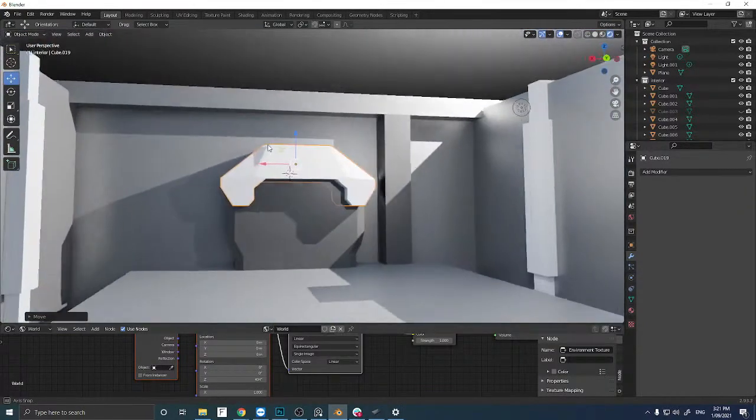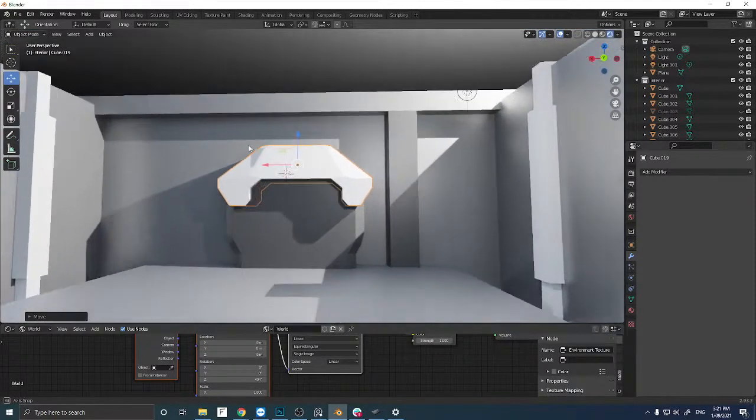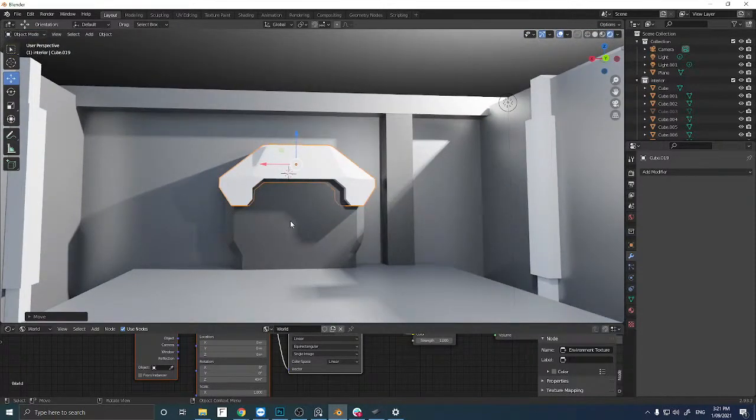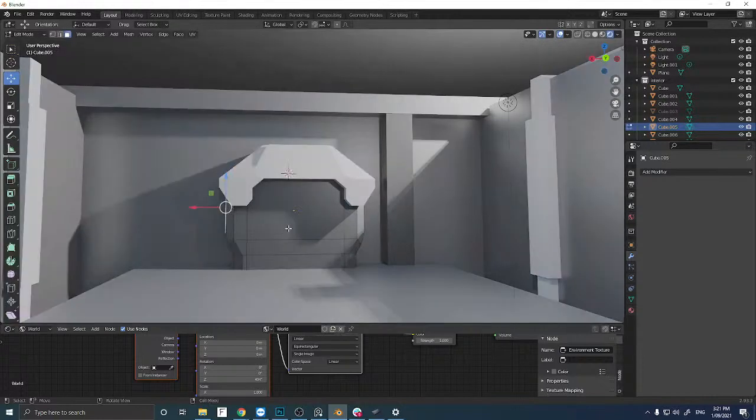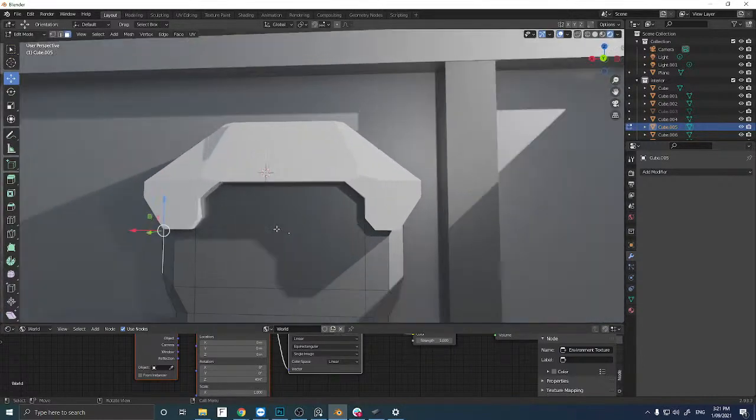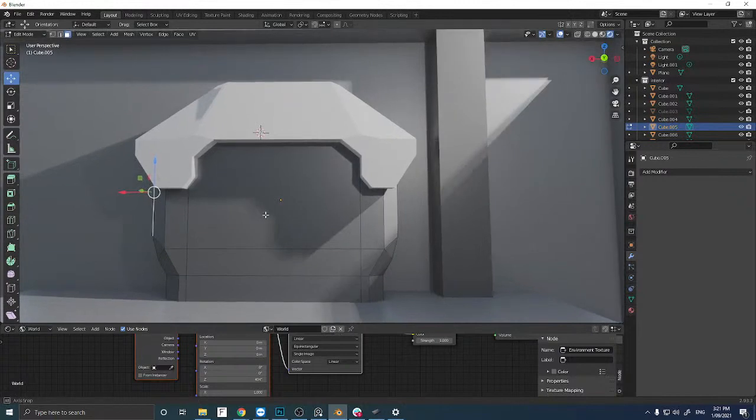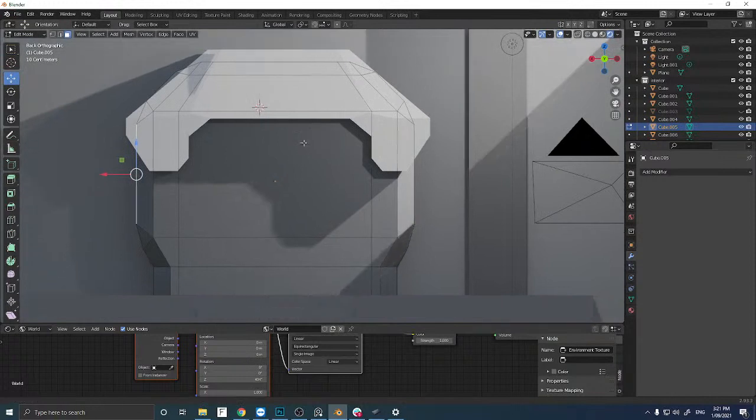All right, so it's cool. So now we've got this piece that sits over our doorway here. Then let's maybe work on this door, right? So let's tab back in, and I'll show you how you can do some maybe questionable things using some knife cuts and stuff. Let's go back to the front mode.